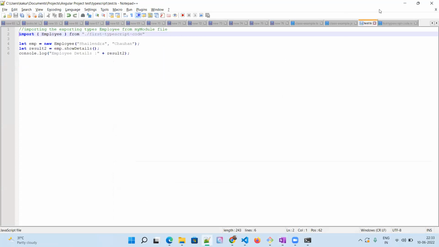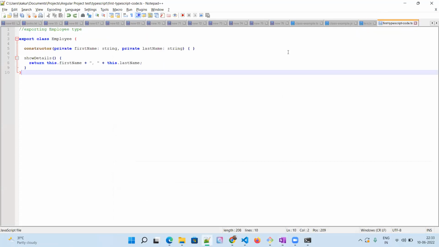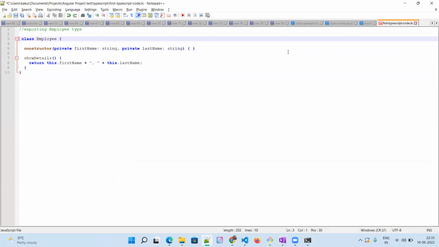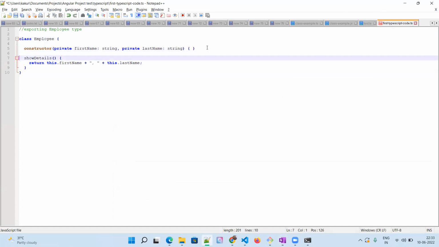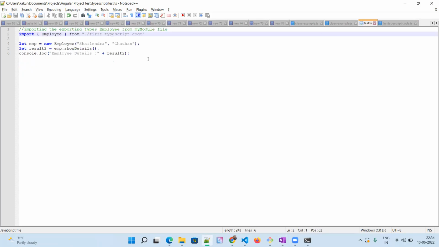I already have this example. So first, just like yesterday, this is a class, and it has a constructor, and it has a method. Assume that there is no export here. I removed export and just saved it, and here also there is no export, right? So let me comment this for now and see.